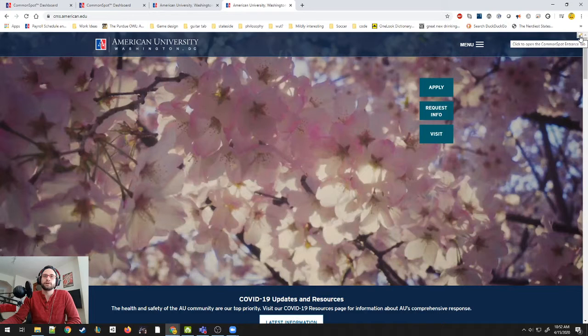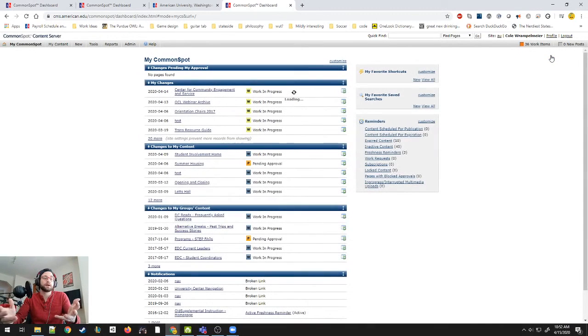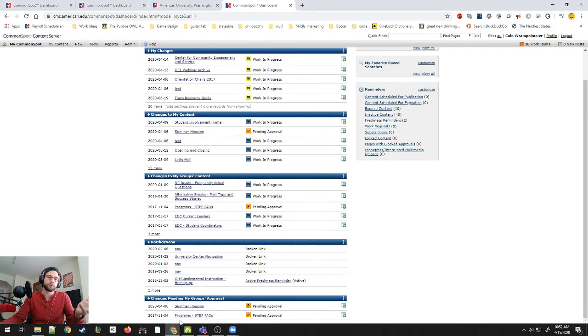And over in the top right, you're going to see this white box with a pencil. The standard is you can go to my comment spot. My view here is going to look very different from a lot of yours. I get to see what everybody in OCL is doing, and I also have approver rights, so I can see pages pending approval. This one's bugged. It's been waiting a long time.